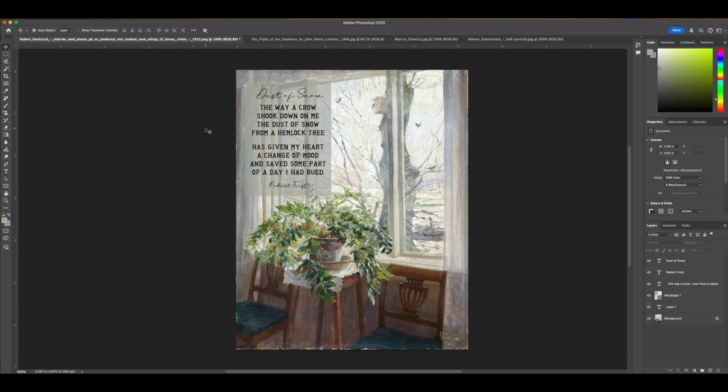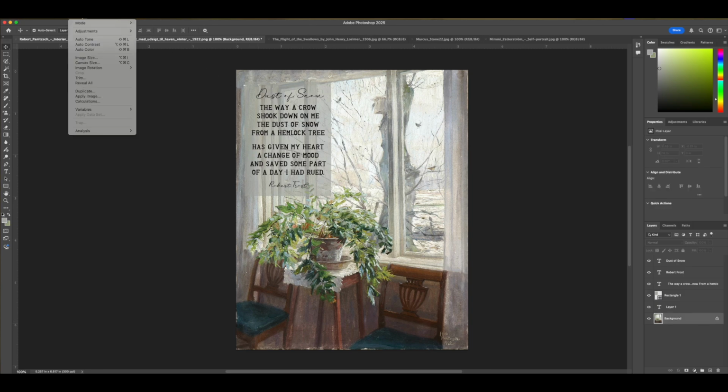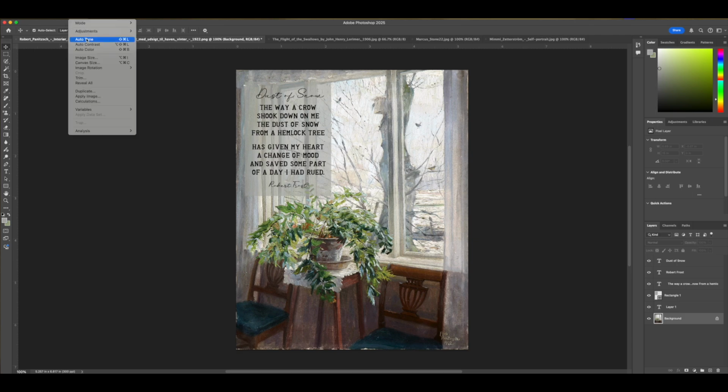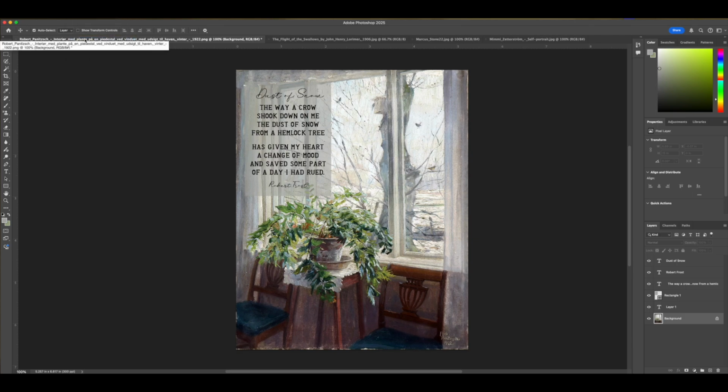So once I get this where I want it to be, I'm going to adjust the color of the painting itself, and I'm just going to use those already queued up commands that Photoshop gives me. And so I give it a little bit of an auto tone, an auto contrast, and an auto color just to see which ones I like the best. And this is all personal preference. I do like this a lot. It's very deep. I like the tone of it. Those seats on those chairs became almost like a jade versus a more yellow green. And so I really do like the way that looked.